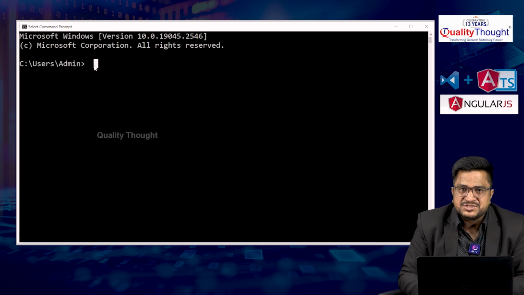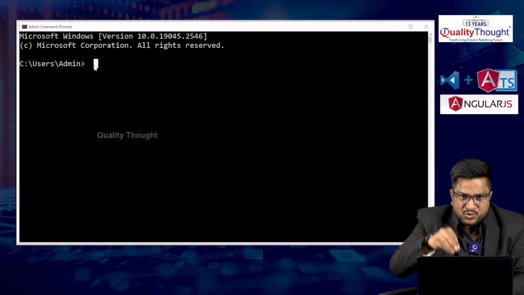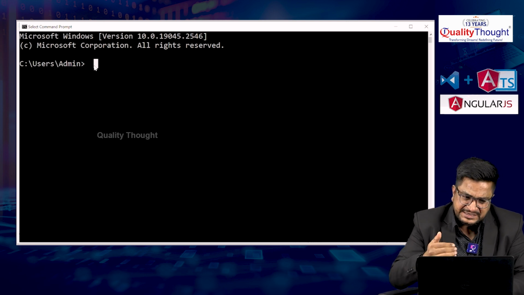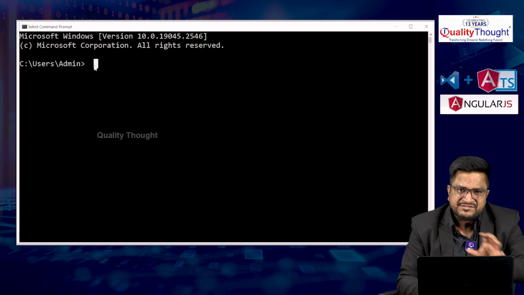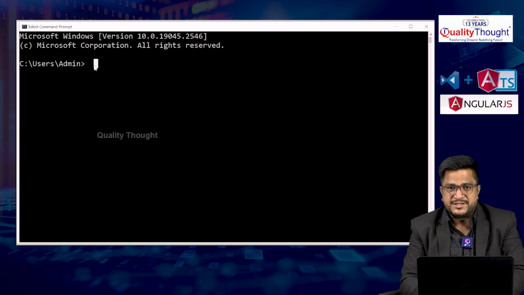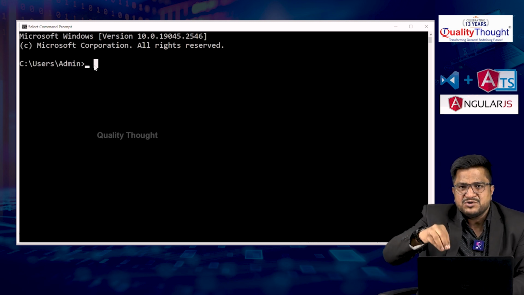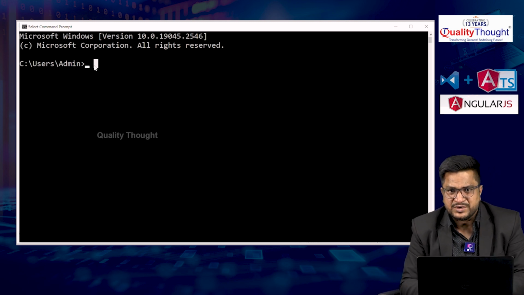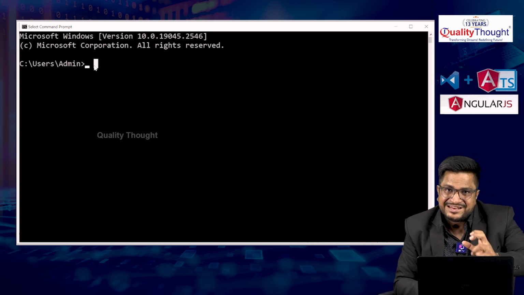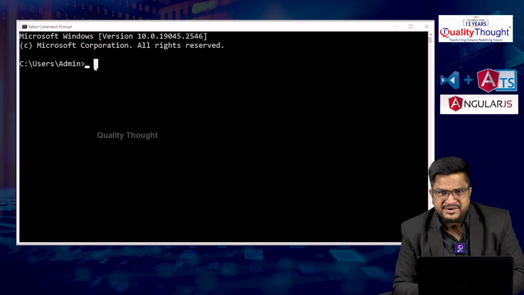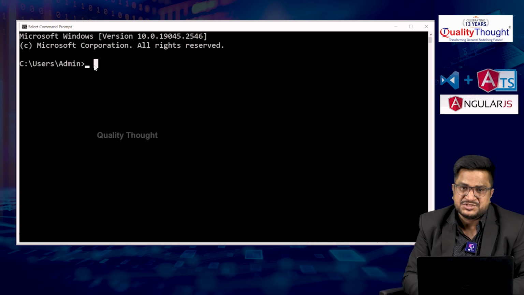In the upcoming session I'll let you know. Currently in my local machine, Angular is internally using one development server, so I have not connected with any application servers. In the upcoming session I will let you know, and we need to have very good knowledge of GitHub also. So we'll discuss how we can create the virtual environment for Angular development in the upcoming session.